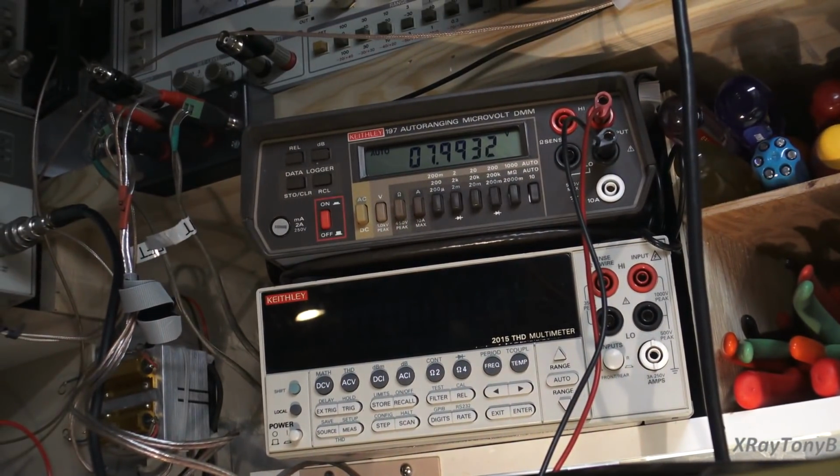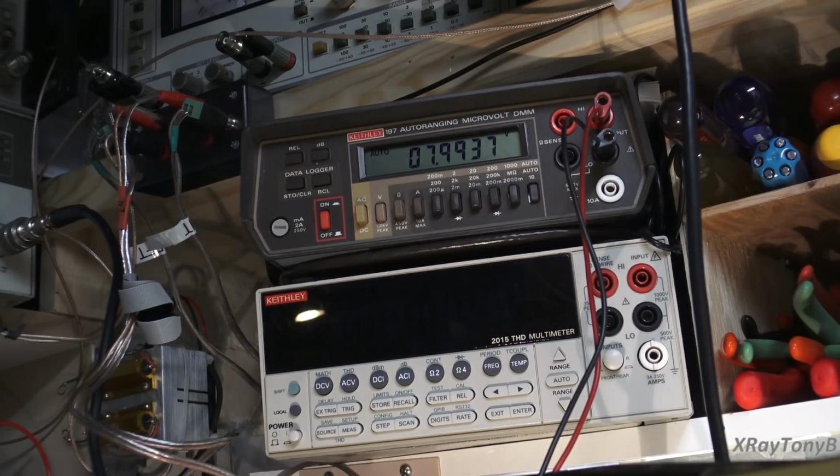And you set your meter so that you see, well, not approximately, exactly 8 volts. So you can see how close I have it right now, 7.99 volts. And let's see here. Am I going the right way? Yeah. No, wrong way.